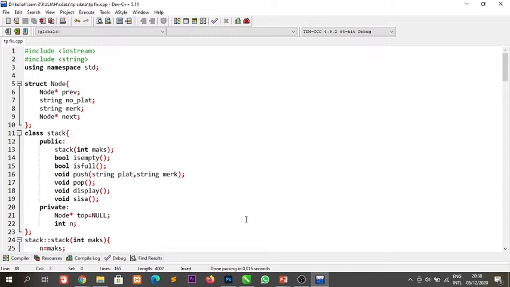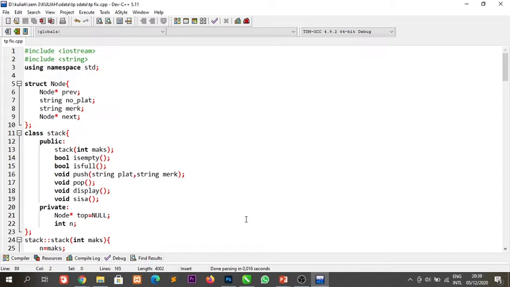In the class implementation, we use the class name stack, and the methods we have are isEmpty, isFull, push, pop, display, and sisa. The first one is the constructor of the class. For the constructor, there is a stack with an integer max parameter to initialize the initial value of the object that we created.